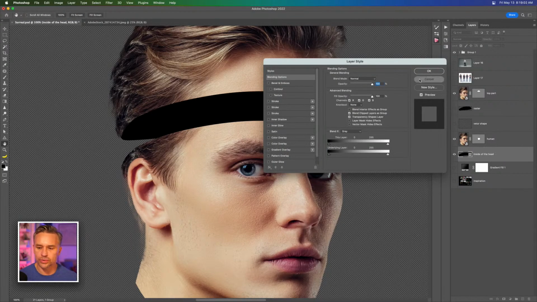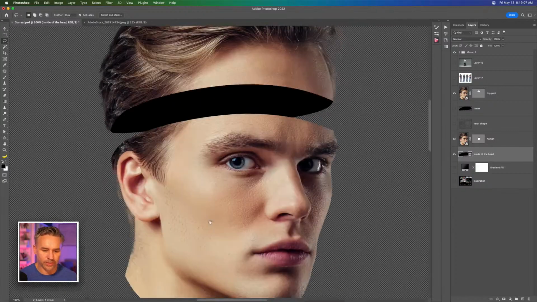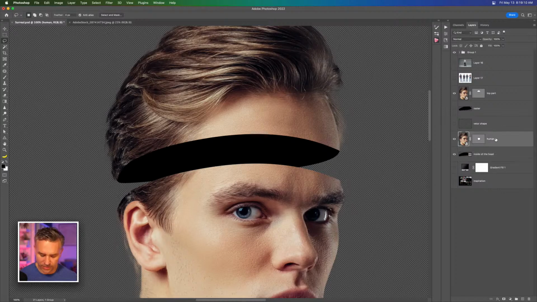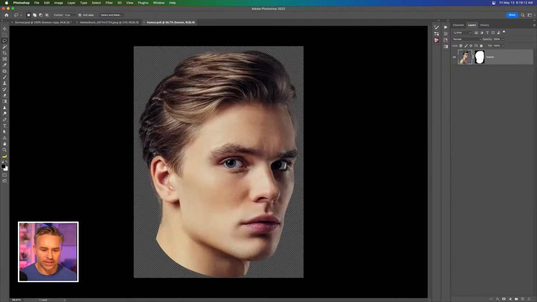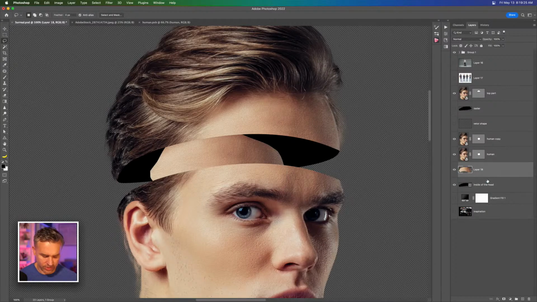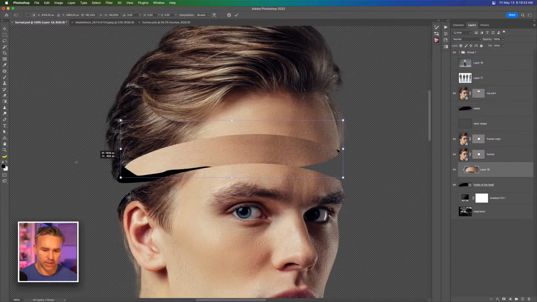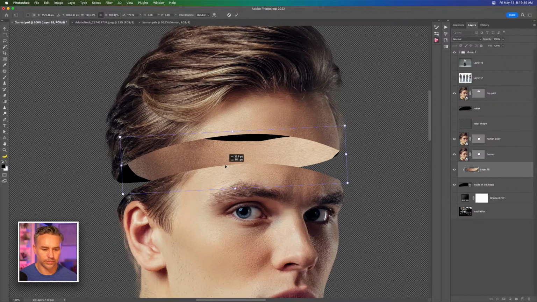Oftentimes, I could use a solid color, right? I can come in here and just do a color overlay or something like that. But what I would probably do is grab a piece of his skin because I want it to be the same. So I would take this guy. Hey, buddy, I know you're going to hate this. I know it might hurt a little bit, but I'm just going to take some of your flesh right here. Let's copy it. Let's paste it. And then we'll just add a clipping mask like so. Boom. Did it. Right, there it is. Scale it out. I'm just making sure I have that texture. There we are.